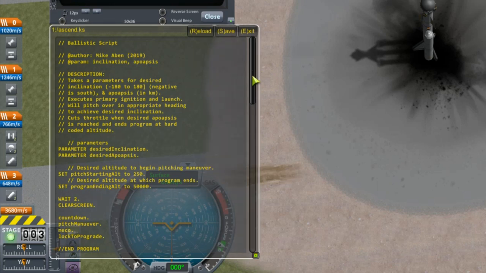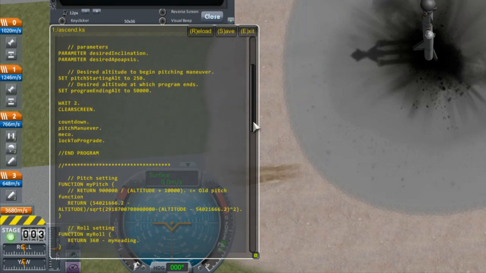I just keep taking my old ones and I modify them. So this one, like I mentioned before, takes two parameters. One is for the inclination that you want, and one is for a desired apoapsis. And all this program does is get to the apoapsis and then cut engines, as I demonstrated before. It doesn't perform the circularization part. Something again for the future. We'll keep doing it.